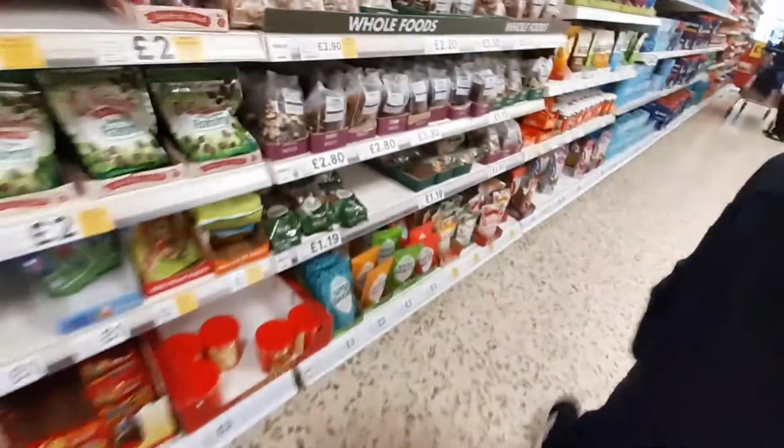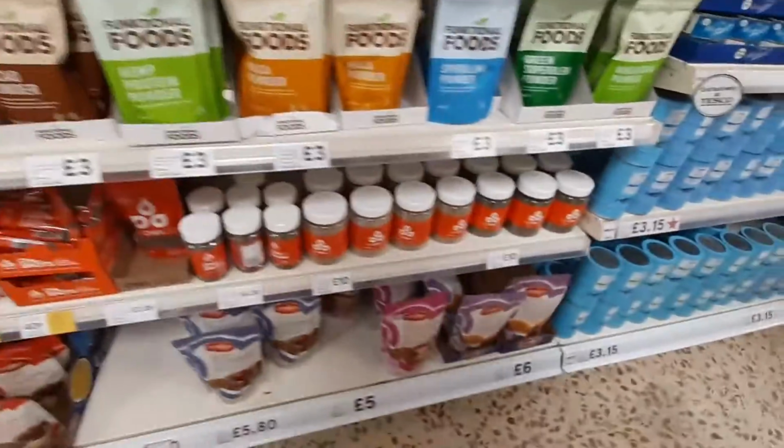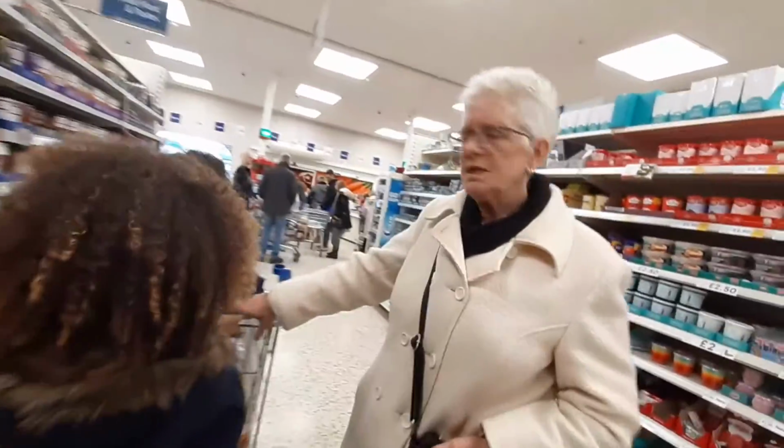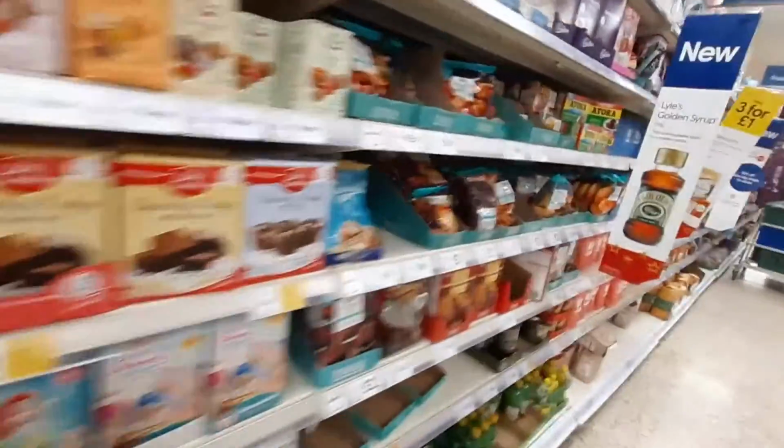And then you've got all the different pastas as well that are free from, so they'll be made with rice flour and buckwheat and other things like that as well. Then you've got seeds and different superfood powders like pea protein, hemp protein. There's all tins of tuna, salmon, sardines, mackerel on the left hand side then. And then I went a little bit fast, didn't I? And then here is all the baking.